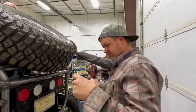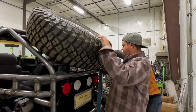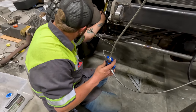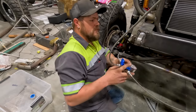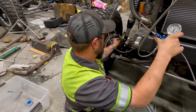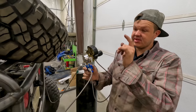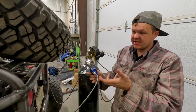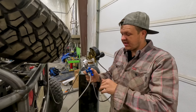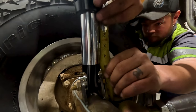All right, we're getting the spare tire all mounted. That and then the nitrogen, and then we're all finished up. Now that all the weight is on this, we have to reset the ride height because it had compressed some. We're gonna get 4 inches of chrome and then we're gonna have Hillbilly jump inside. That'll basically account for the weight of the gas or whatever. It's 4.5 right there. Yep.